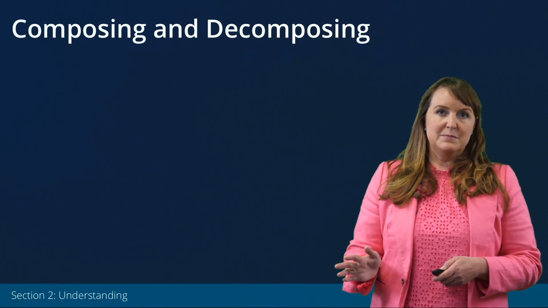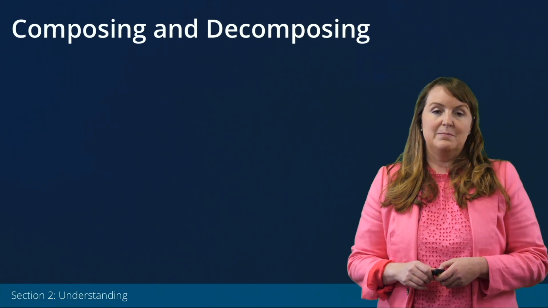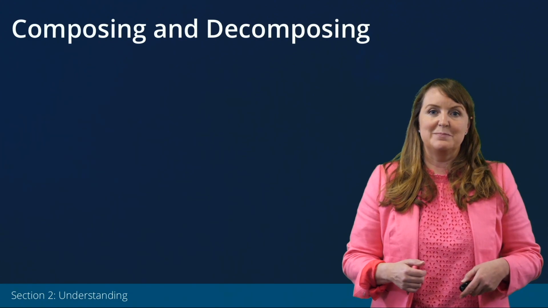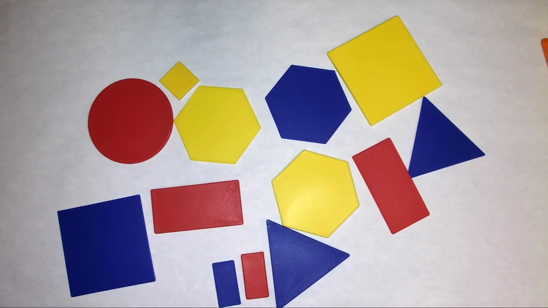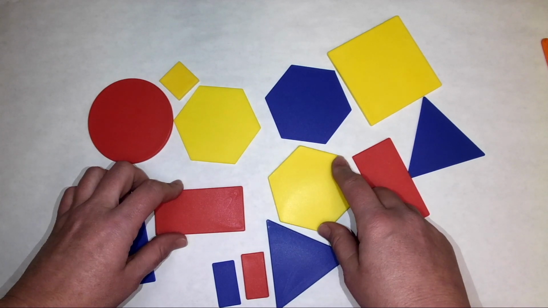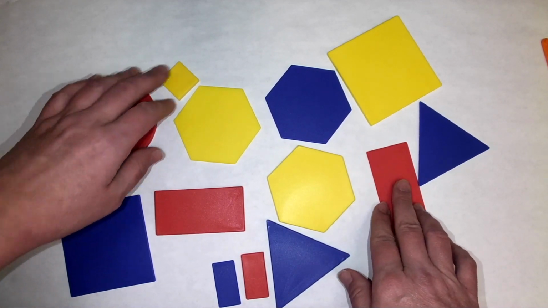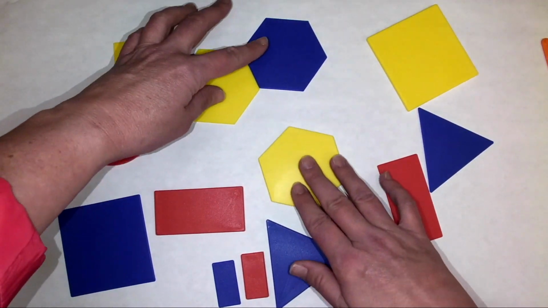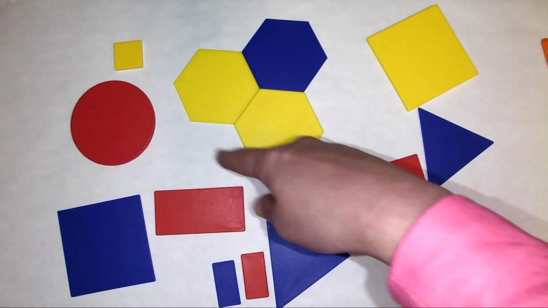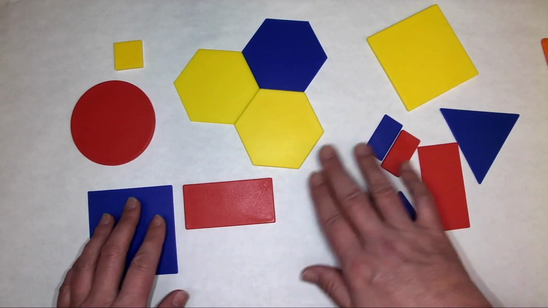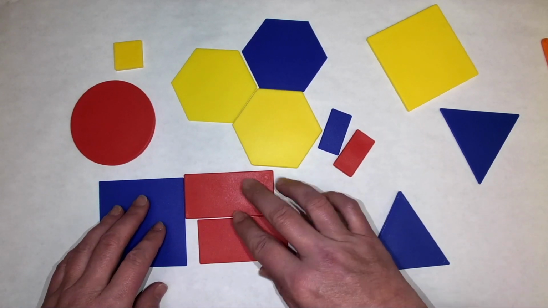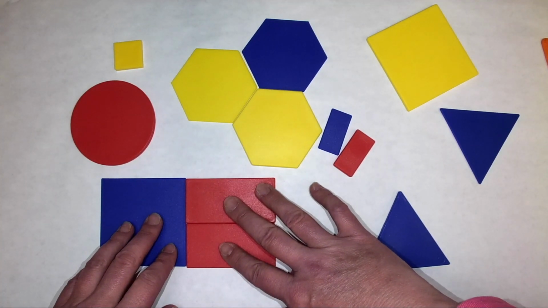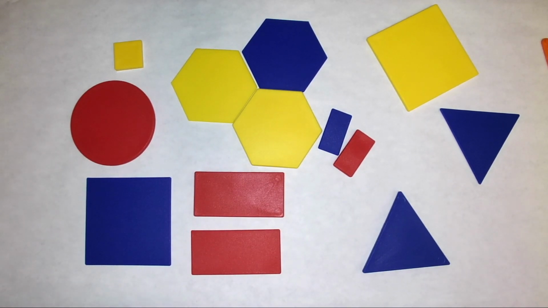Now, speaking of those manipulatives, let's look at some manipulatives that students might want to use to help them with composing and decomposing shapes. All right, one manipulative we might want to use are these attribute blocks. Here I could use these and move them around to compose different shapes. Maybe I think about how these hexagons might fit together to make a composite shape there. Maybe I think about how these rectangles might fit together to make a square and these rectangles to make a larger rectangle. Here I'm composing, and then I can also decompose these shapes.